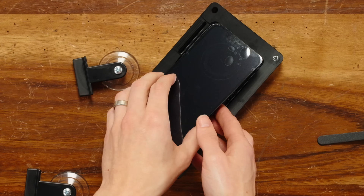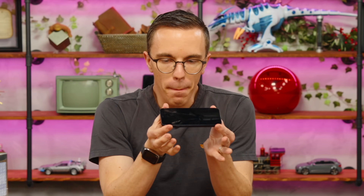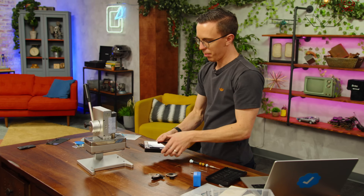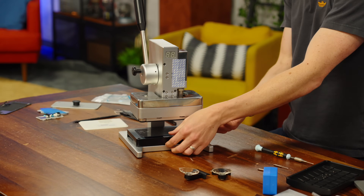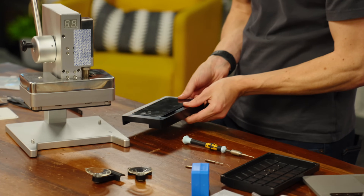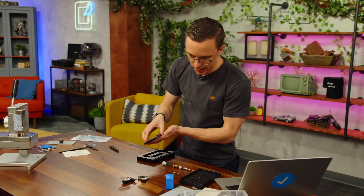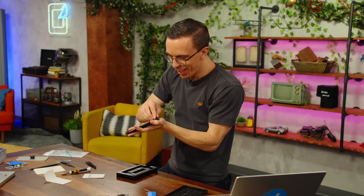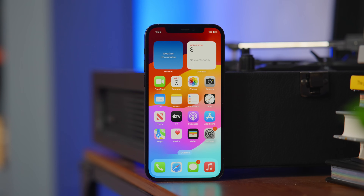I'm going to put this back into place, re-suckify it, and close this thing up. I have manually pushed the display into place so it is largely correct. However, there is a potentially slight gap where I'm squishing a cable a little bit, which unfortunately wasn't quite correct. I'm going to set this into position and replace the iPhone in the press. I don't feel a gap anymore — it squished it down. Let me find my tiny little screws. Flush. Take off the screen protector. And that, my friends, is a brand new display and brand new battery on our iPhone 12.